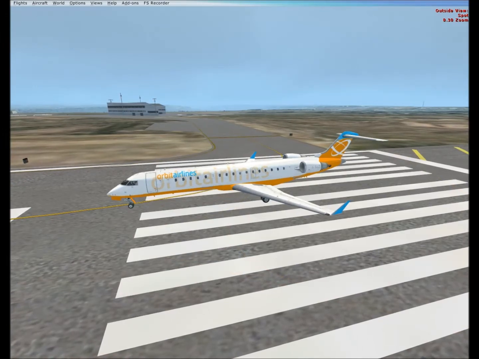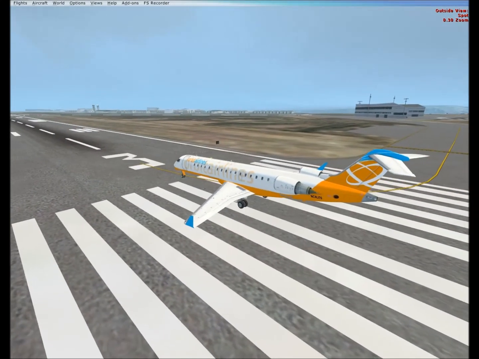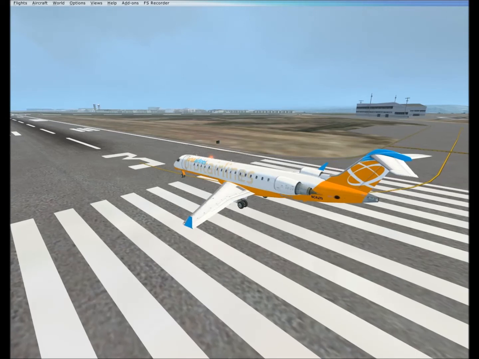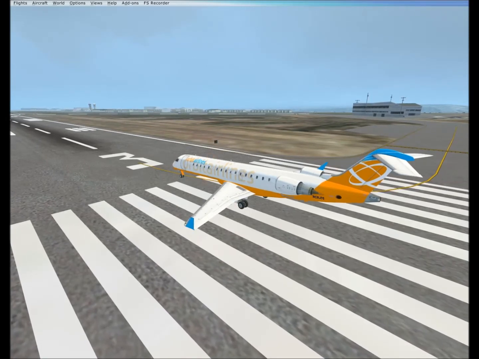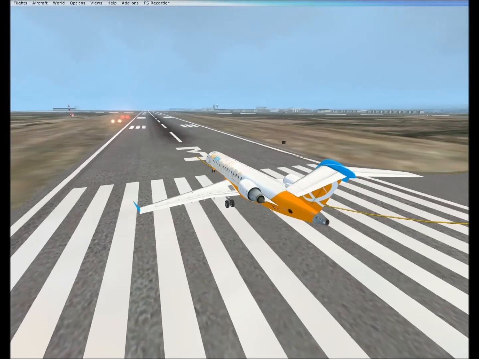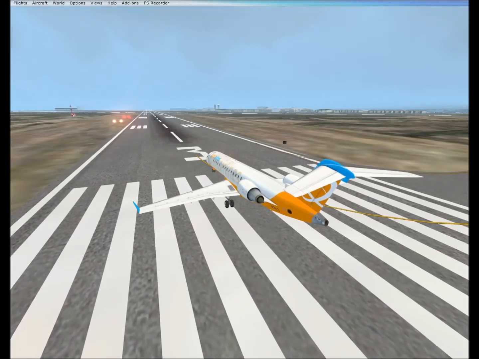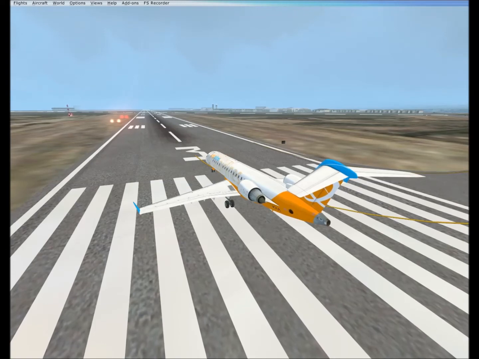We're getting ready for takeoff, and in your weather themes in FSX, before you go on, there will be an Active Sky dynamically created weather theme. You're going to want to go ahead and select that if you're using Active Sky to get the cloud textures and turbulence in your game. Other than that, Active Sky does all the work for you, and it should be there for you to fly with. So we'll go ahead and get us in the air and see what this turbulence is like and our cloud coverage.